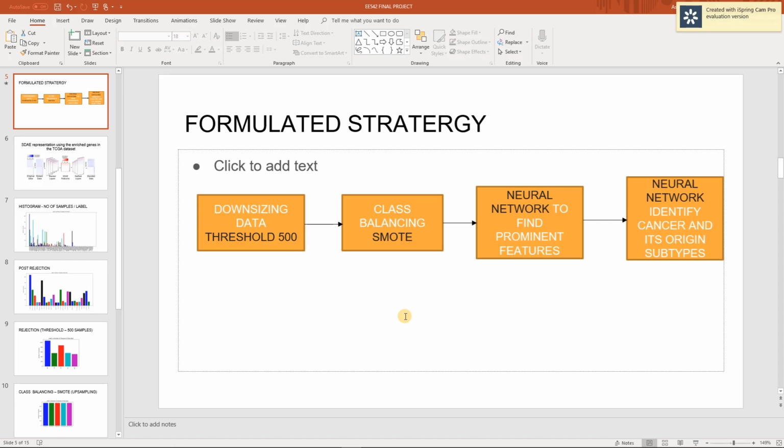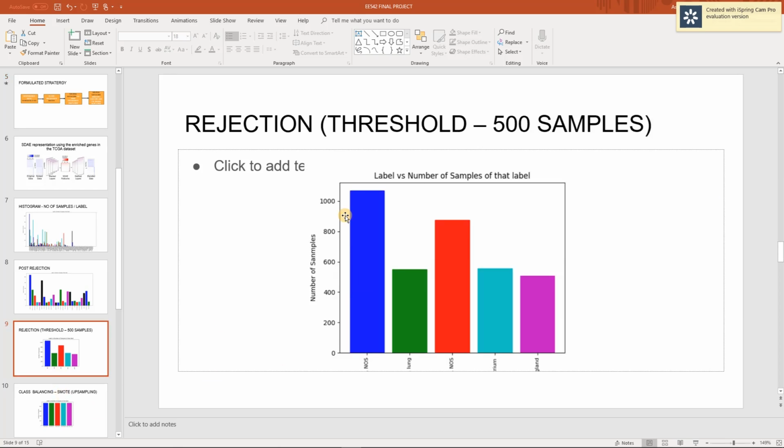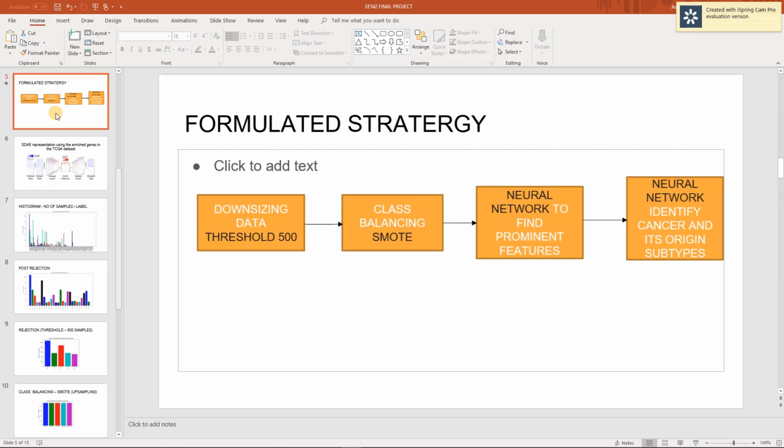It works best in the case of a lesser number of samples. Here we already found that the highest number of samples is 1,000 per label, and this is why we are going for an autoencoder. It helps us select the prominent features, especially where the number of samples is low.